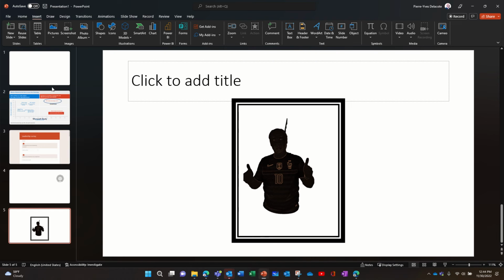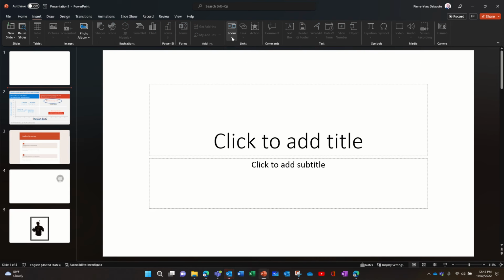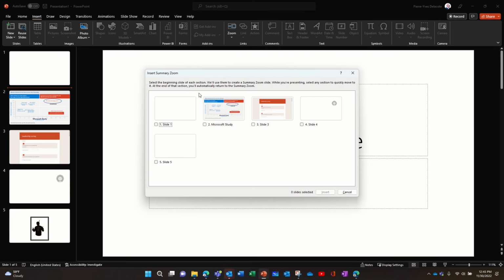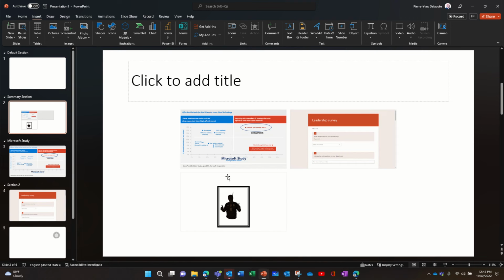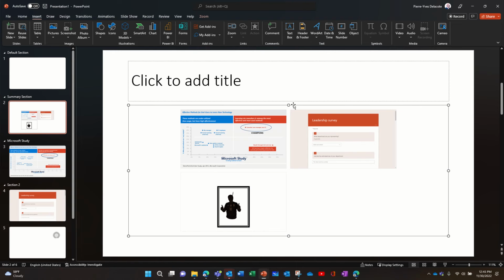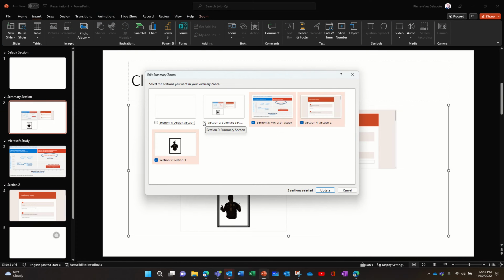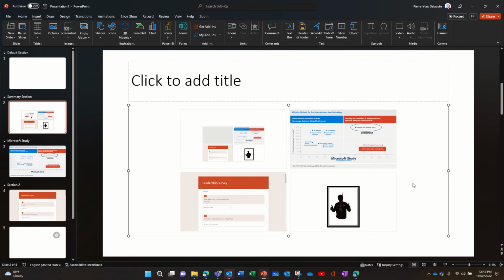Another thing that people might not know, you can add an agenda, and you can say this is my agenda, and it creates the agenda automatically. And if you miss something, you can select it. It's called Zoom. You can reselect it, edit the summary, and add what you missed. So reconstruct the agenda. So that's the Zoom part.